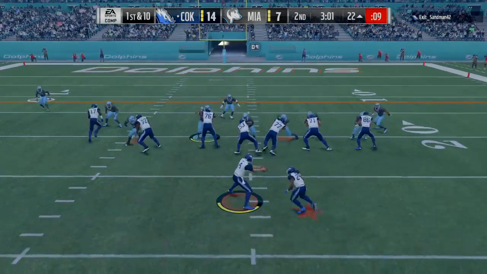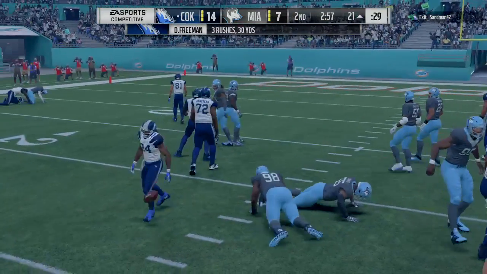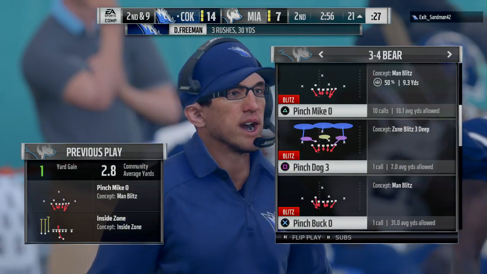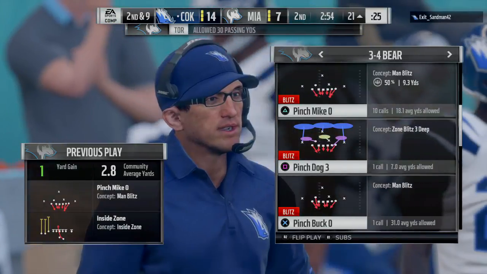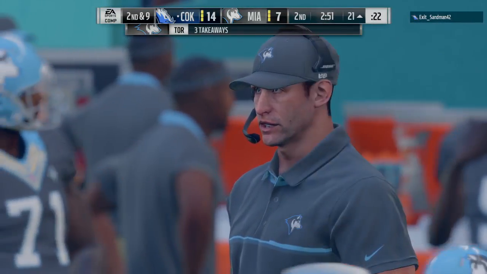Ball security eluded him. This is Freeman on 1st and 10. And he'll be taken down near the 20 at the 21. Credit him with a 1-yard gain there to make it 2nd and 9. Yeah, that wasn't a big run, just a short one there.